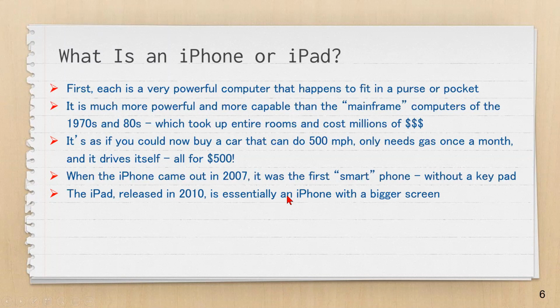You can now get options on the iPad for an extra $100 or something. Obviously, ka-ching, ka-ching. Apple always wants to make a profit, and you can use it for making calls. Of course, you wouldn't hold it next to your ear. You would use an earpiece. But even more clever, as we'll talk about in a future session, the people who write programs took that as a challenge, and they actually did an end run. Today you can make calls on an iPad and on an iPhone without using the telephone network at all. They've found a way around it completely using the internet, and we'll talk about that too.